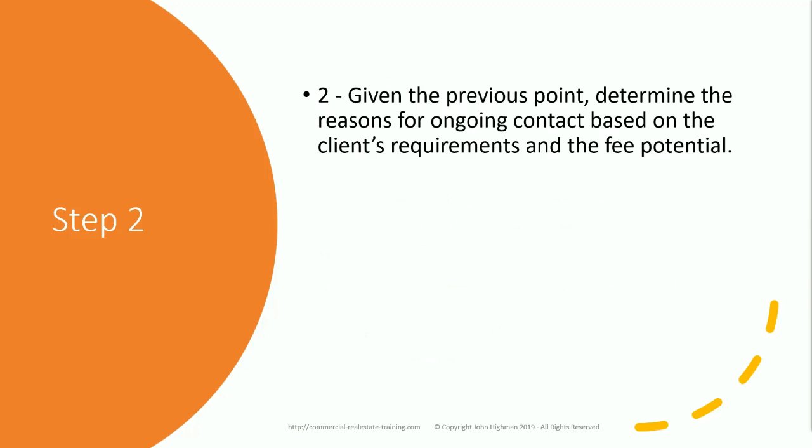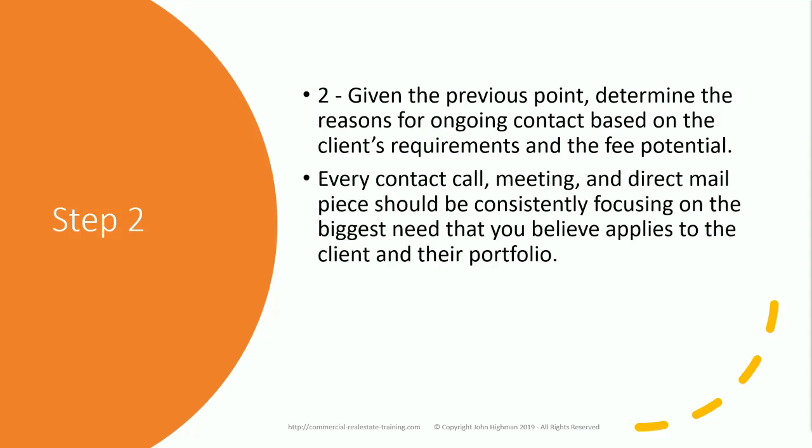Given the previous point that I've mentioned, determine the reasons for ongoing contact based on the client's requirements and the fee potential. So what will the client need, and of course, what fee can you get from that process? Every contact call, meeting, and direct mail piece should be consistently focusing on the biggest need that you believe applies to the client and their portfolio.